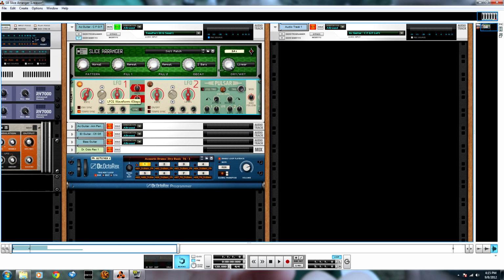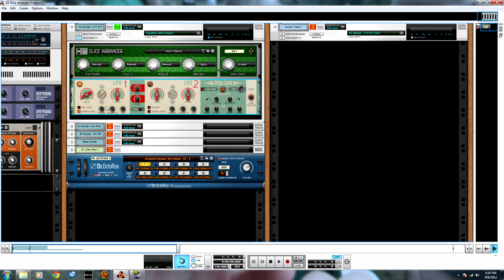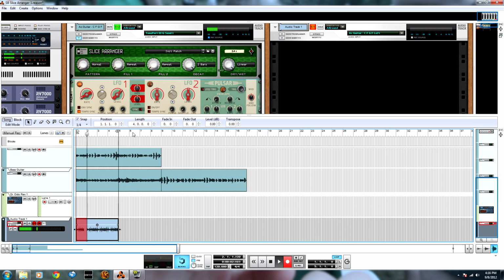I'm going to set it to the 4-bit step pattern, and I'm going to set this to, how many bars we got here? 1, 2, 3, 4. So that would have been 16 by 4. That'll work. And turn this up a bit, and just see what happens. There it is. Hello, glitch. All right, I like it.